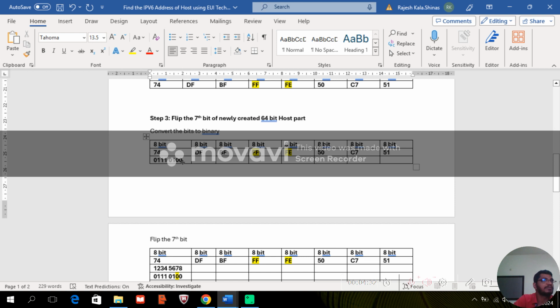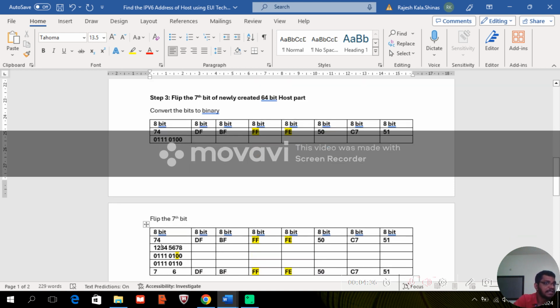Now I count the bits from 1 to 7: 1, 2, 3, 4, 5, 6, and the 7th bit is 0. Flip the 7th bit, that's the third rule. 0 becomes 1, and 1 becomes 0. So the 7th bit is 0, and flipping it means put 1.